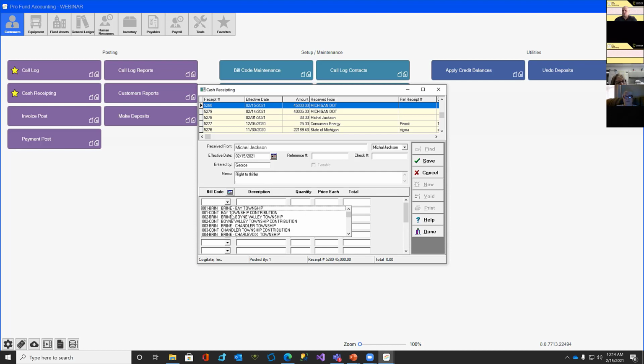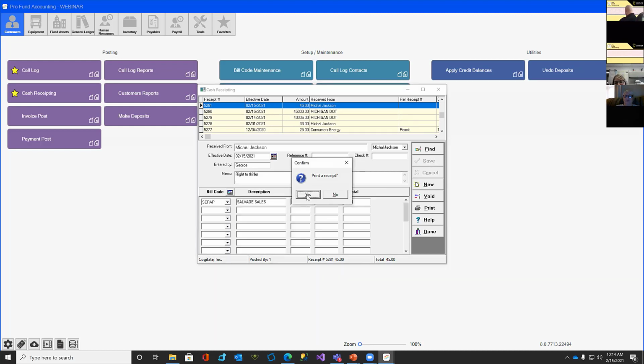And that's going to be bill code salvage sales for scrap. Price is going to be $45. And we will save it.